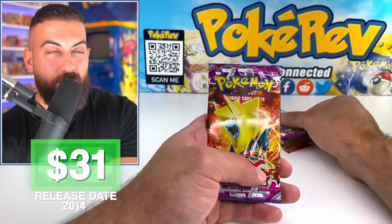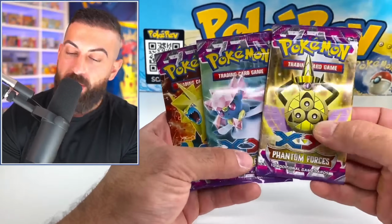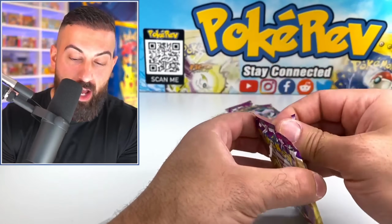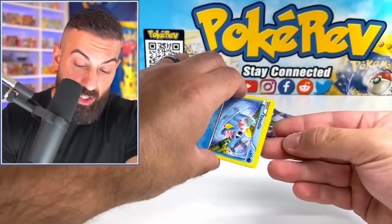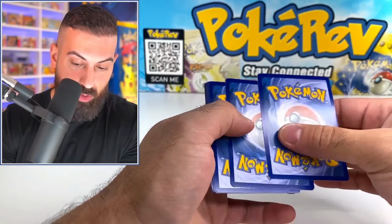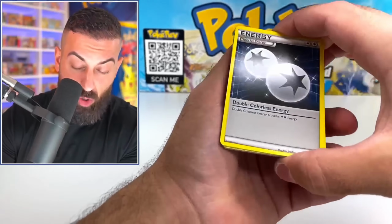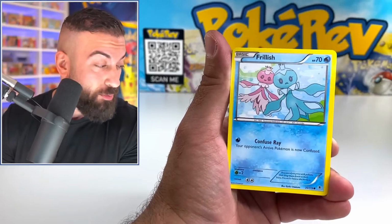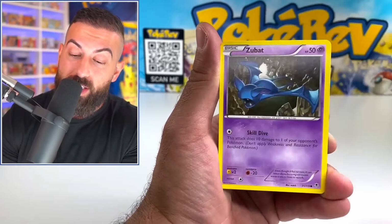Next up, oh yes, we got Phantom Forces. My man hooked it up. So this could contain the full art silver card, which is crazy. It's the only silver card that exists, but there's also some really nice Gengar cards in here. We already got some really nice Haunter and Gengar. Let's see if we get some more.